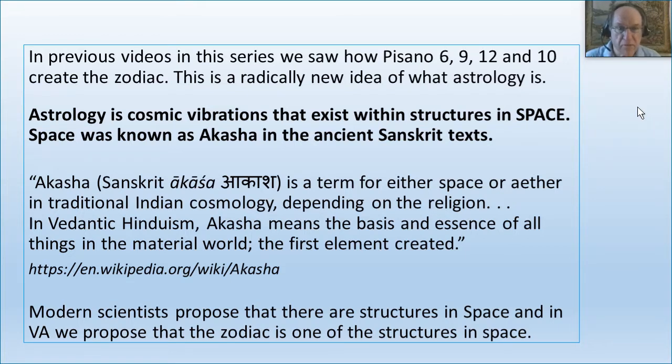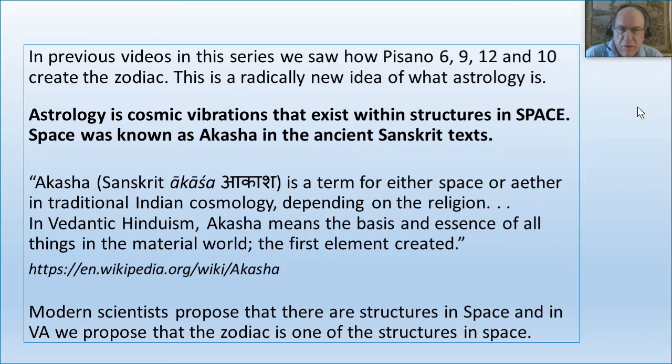Akasha is a term for either space or ether in traditional Indian cosmology, depending on the religion. In Vedantic Hinduism, Akasha means the basis and essence of all things in the material world, the first element created. So Akasha is like this substrate, this thing from which everything else is born.